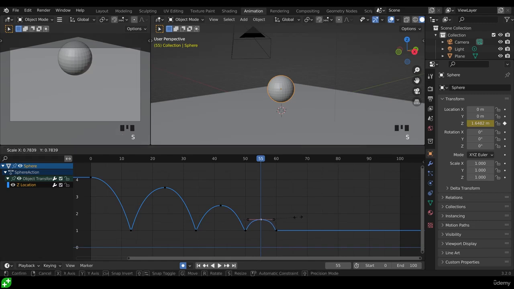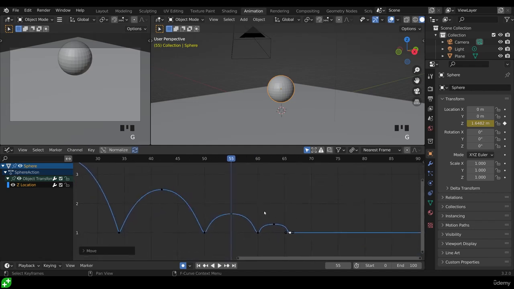Probably needs to scale in a little bit like this, and Shift D to duplicate, bring it down to about there, and this one as well. Needs to become a little bit shorter actually, so probably around here, and G then X to move that across. And this is a bit tricky because there's no middle point, so I'll come to here and I'll bring this one back, so G then X. So it has the same amount of frames one side to the other.